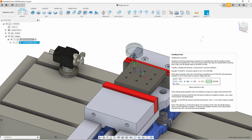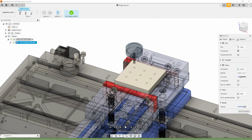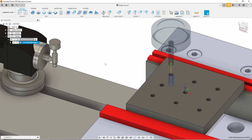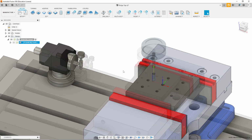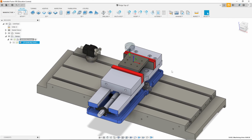I'm not sure why this is staying up, but if we go over here, and we simulate that, it's going to be real exciting. There we go. All set. Let's exit out of that. So that's it. From here, you would just post it, load that into the machine, and then run the parts. But let's get this thing reset up and check that out. My mouse is flaking out. The camera's reset up, and we'll be on the machine, and we'll show it actually tapping the part. So we'll see you in a few.